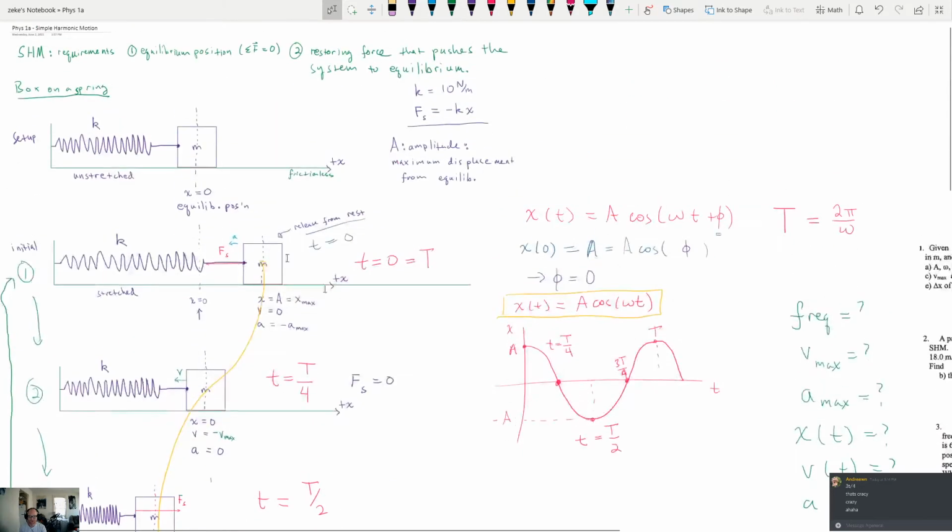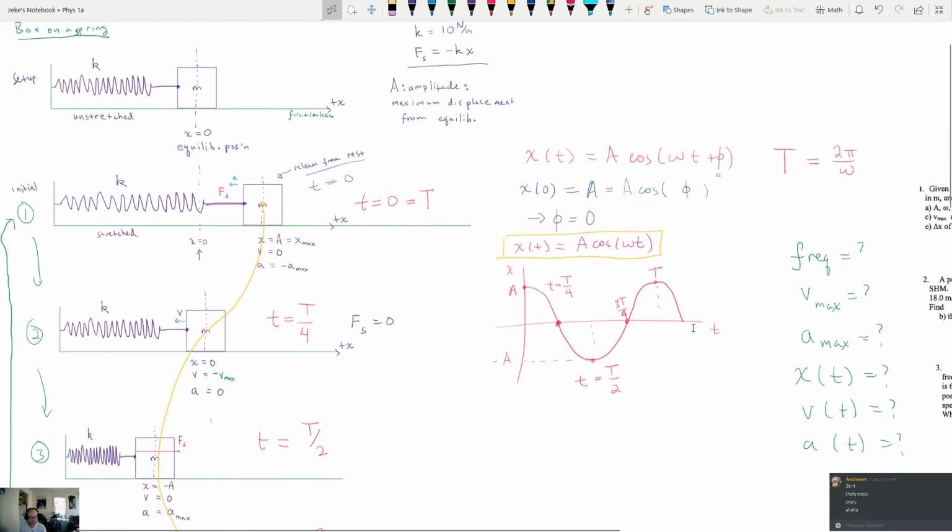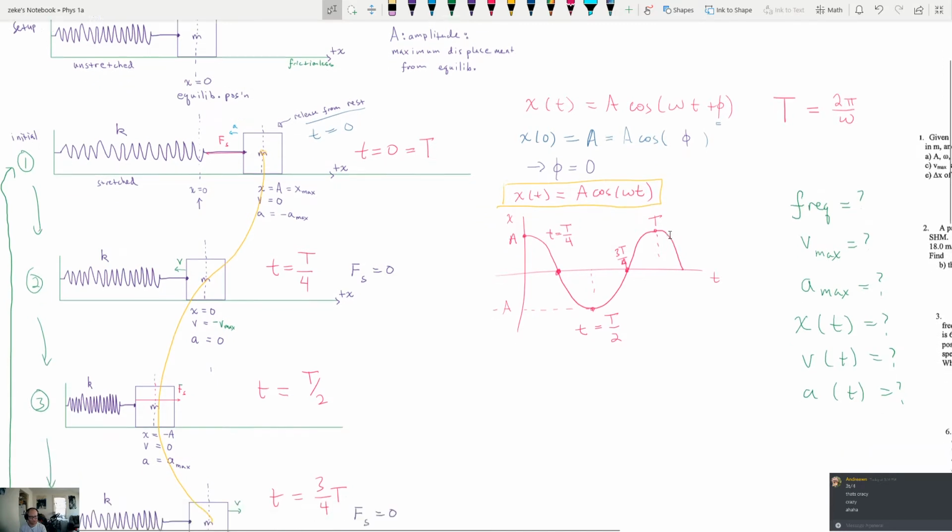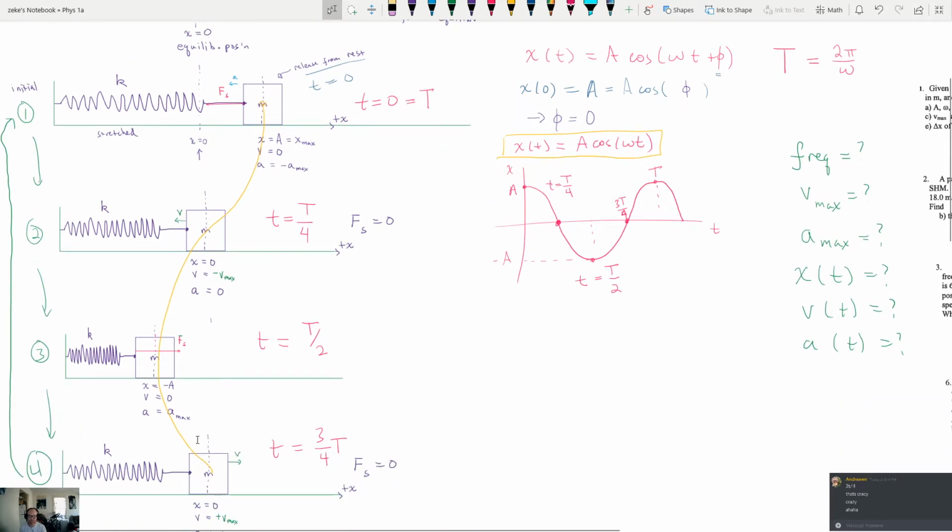So simple harmonic motion is directly tied to, sometimes it could be called sinusoidal motion because it follows a sine wave or a cosine wave. And the nice thing about sine functions and cosine functions is they basically repeat themselves forever, right? Just like what this thing is doing, it's repeating its motion over and over and over again. Does this all make sense to everyone? Does anyone have any questions?